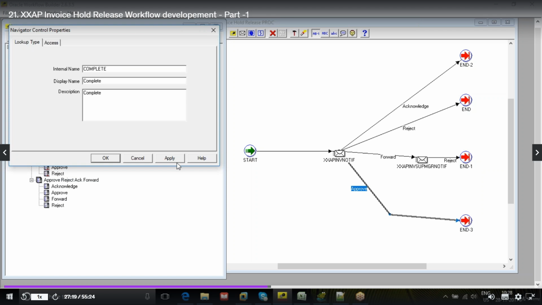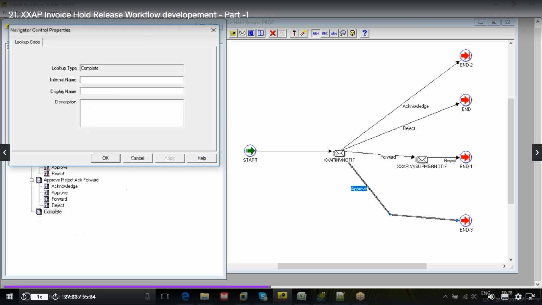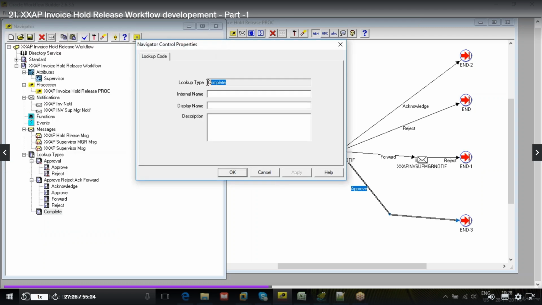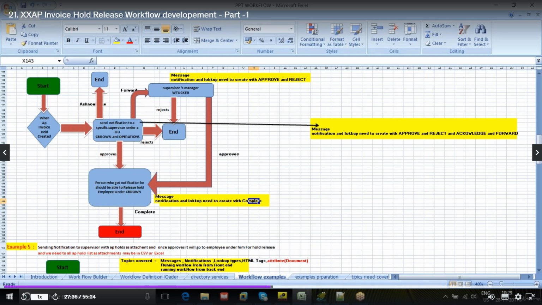Complete. Apply. And I would like to create a new one. New lookup code. It is completed. Now the lookup is also completed.